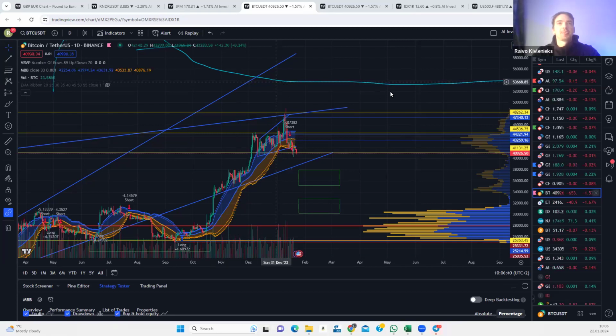longer, because currently, as we see on the chart, I have drawn two squares here in the price range from 38 to 36, and also from 32 to 30. Those are the two ranges which most likely will be hit. The first one is the most likely scenario. The second one is not that big of a chance, but it's still possible, as anything in the markets is possible, but we have to take into account the most likely scenario and prepare for the worst.